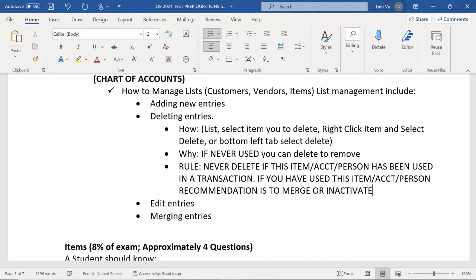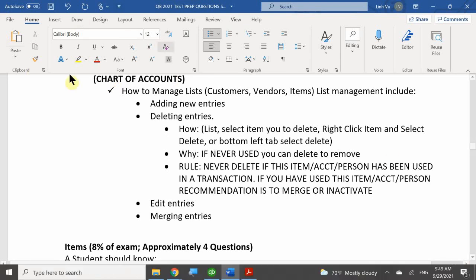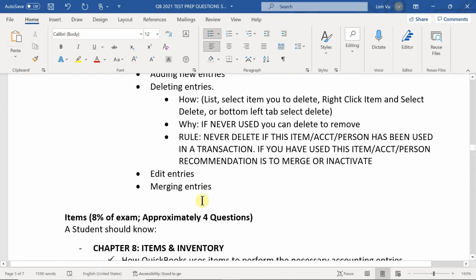In this case it's straightforward: you just right click on it and make the account inactive, make that person inactive, whatever inactive. But if you have a similar looking type of account, you would merge them together.